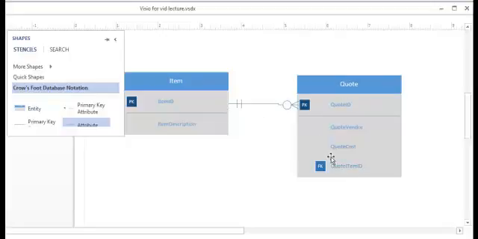In another instance of quote, we can have the same item ID, so that way an item can be related to more than one quote. Okay, hopefully that will help you keep it straight where you need to place your foreign keys in these diagrams.